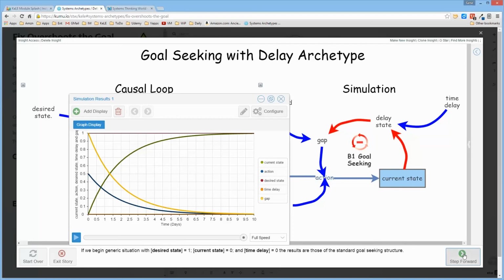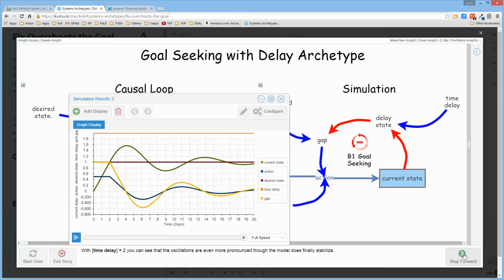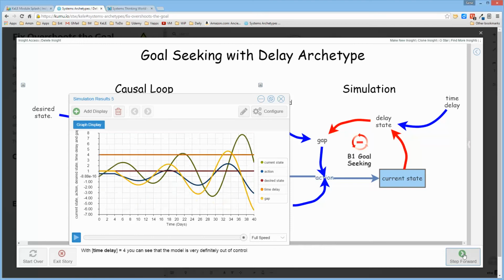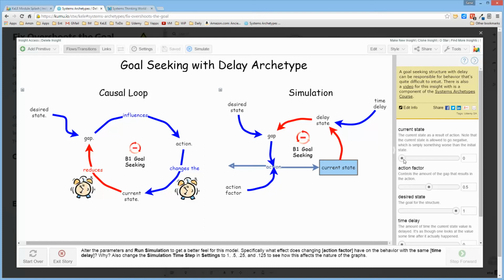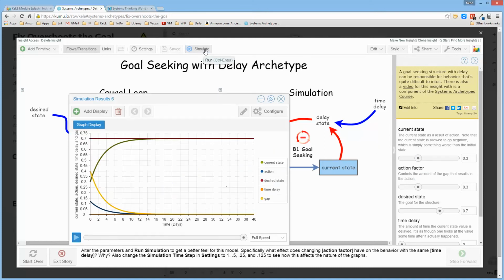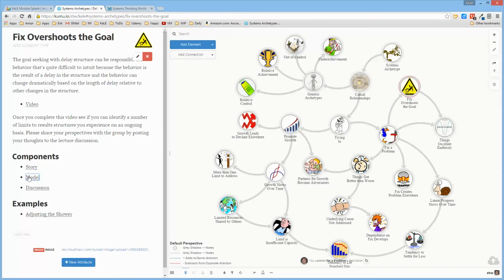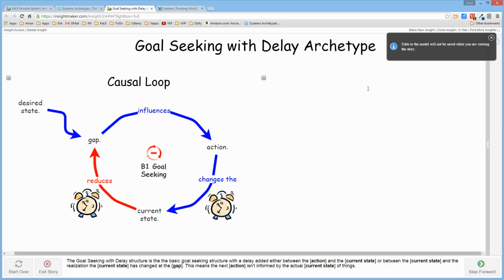It actually does a number of simulations with various parameters for you, and then it gives you an opportunity to actually interact with the model itself so that you can change parameters and run the simulation right in the context of the learning environment. And if you find a model that you actually want to do something with, you can actually open the model in a new tab. In Insight Maker, you can then clone it and make a copy of it that belongs to you, and you can do anything that you want to with it.